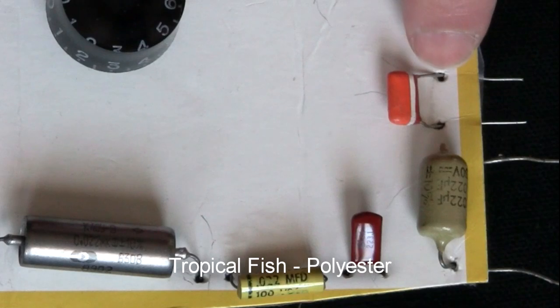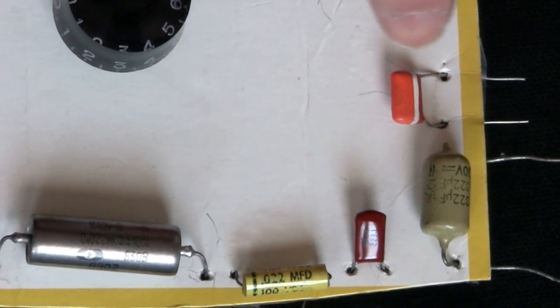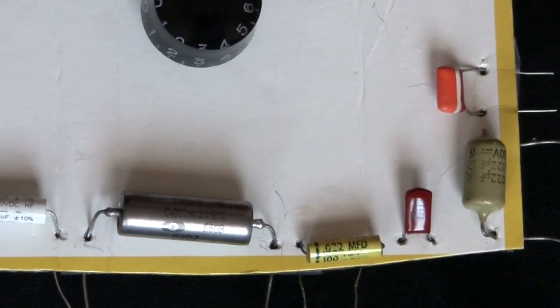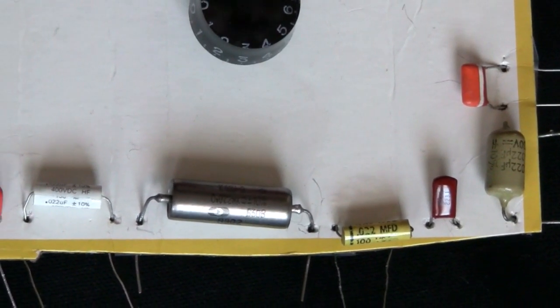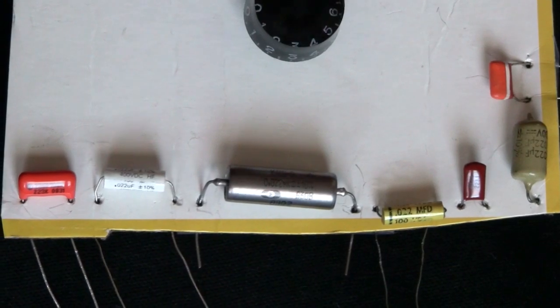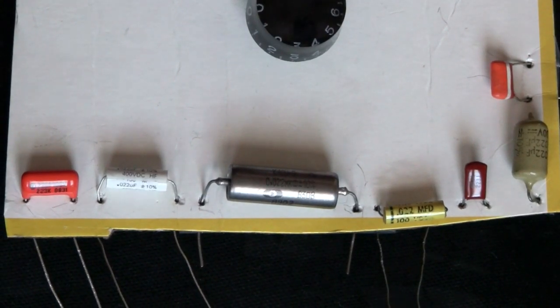And the last one here is a tropical fish, and these are relatively well-known. That's a polyester film type. Now the tropical fish here is actually 0.033 microfarads, which is a little bit bigger capacitance than the others. That'll change its cutoff frequency a little bit, but I wanted to include it in this set of comparisons anyway, just as a material type comparison.